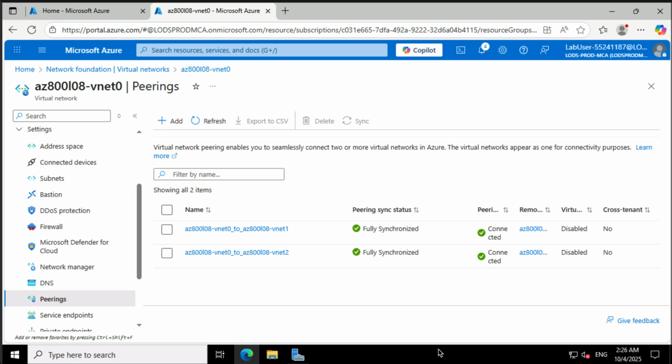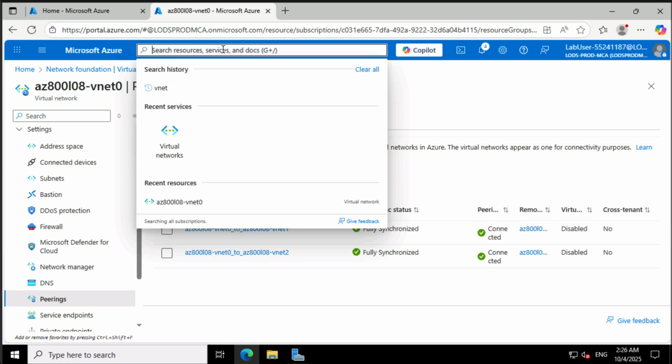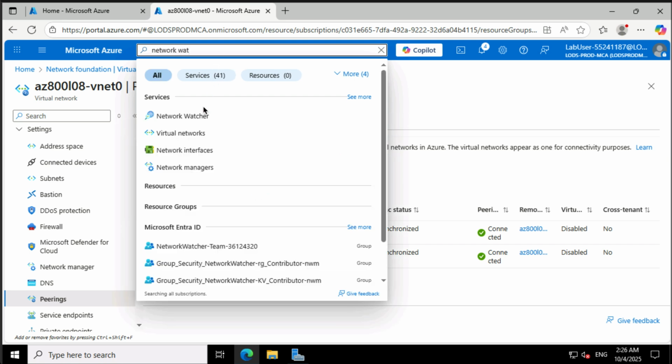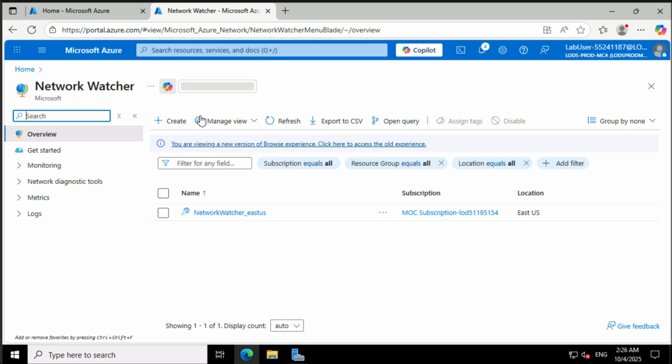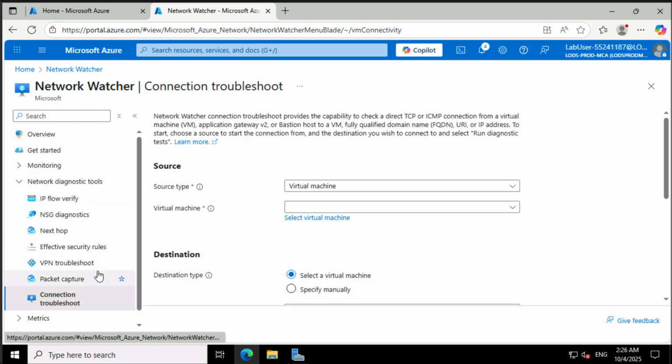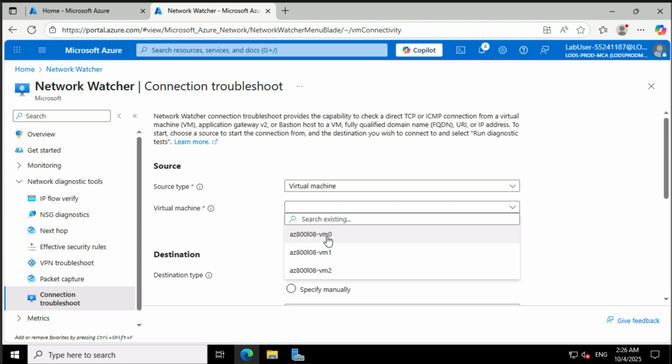And now we specifically haven't peered VNet 2 with VNet 1. So let's see if we can do traffic between them. And for that, we can use Network Watcher. And we want connection troubleshoot. And then we want the source to be a virtual machine, VM0.